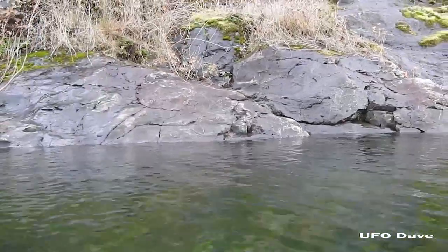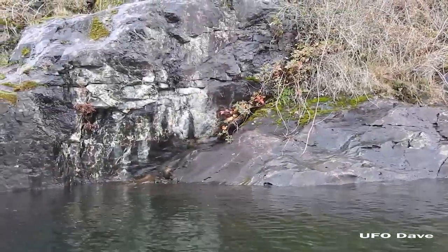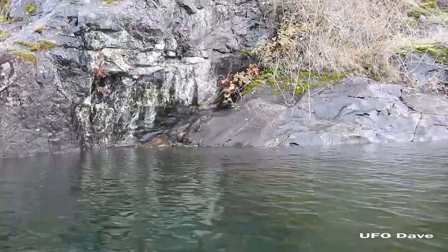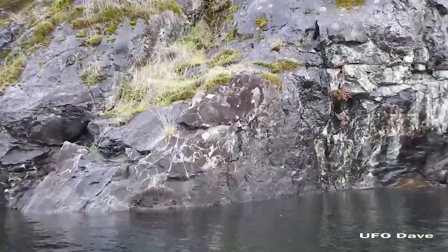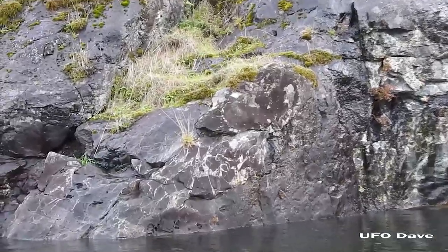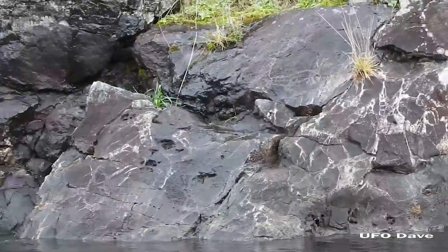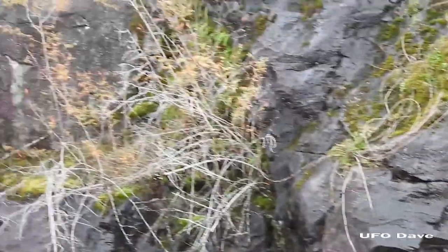There's another one right beside it. Then this area again. Big chunks of rock taken out of there, flattened down, smoothed down areas. When the water level's higher, that section there has been ravaged by claws. You can see chunks taken out with claw marks sideways, up the rock face up here.